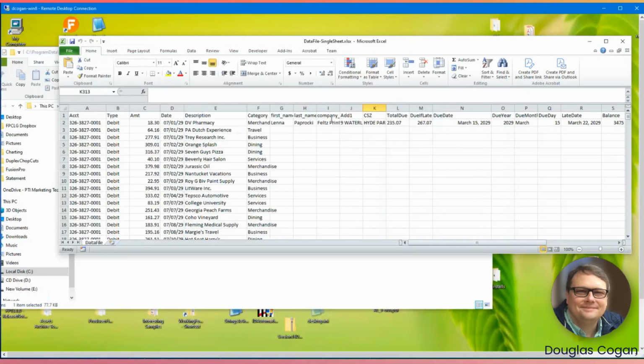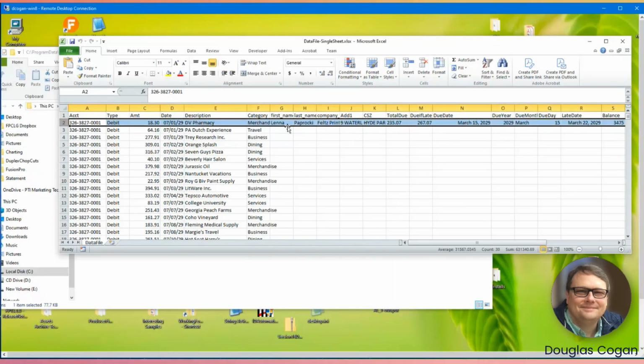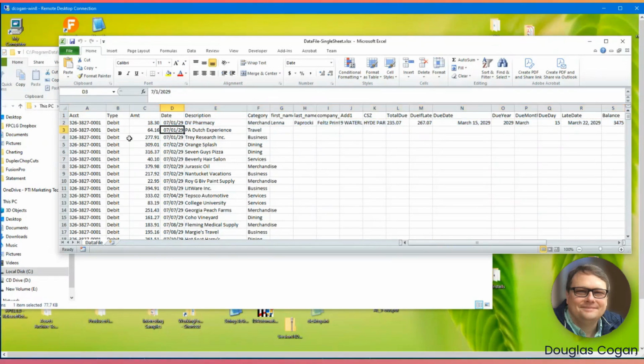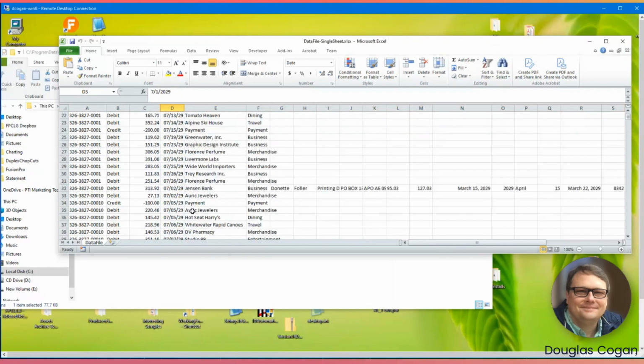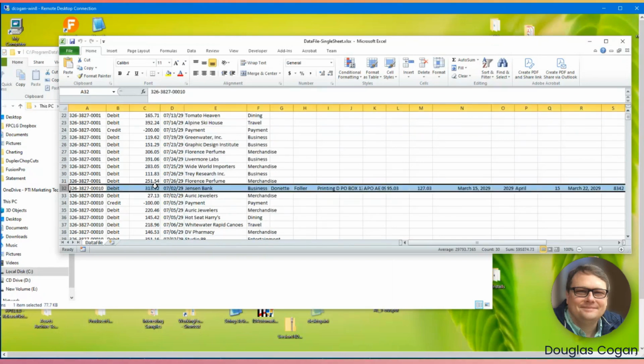And this has many, many rows of data from the input. So this is the data file that we're going to work with here, where I'm going to demo these new tables and some of these features. Basically, what this is I've got an Excel file, and this row here is the beginning of a person's report, right? The person's data. So this has their name and their address, their current balance, when it's due, and then the list of all their credit card transactions.